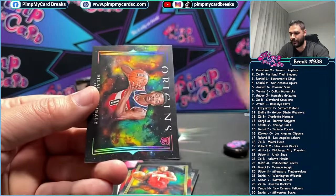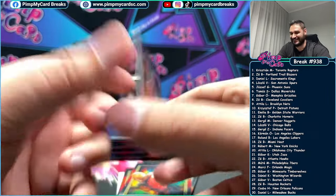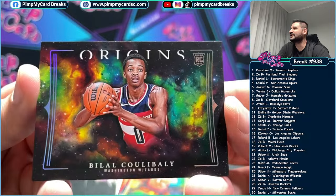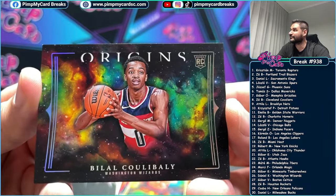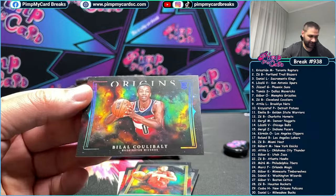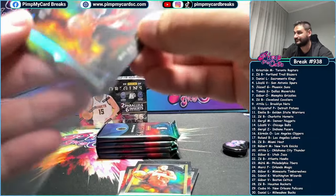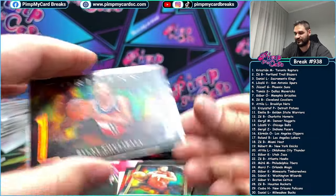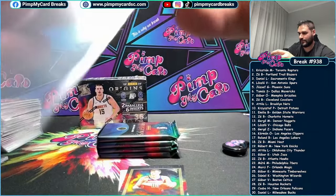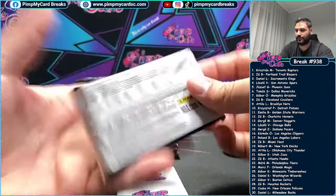Yeah. Whitmore. Keegan Murray. Oh, that's a Koulibaly rookie variation for the Washington Wizards. Donnie, you here? That's a Koulibaly Wizards rookie variation. I don't know the value on this card, but it's rare. This rookie variation, just imagine with Wemby. These horizontal rookie variations are good. Anthony Black and Vukcevic rookie. All right, four left.